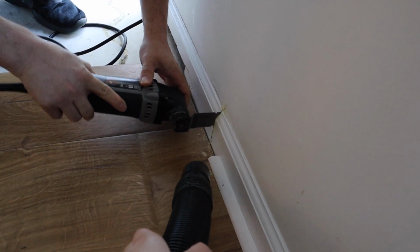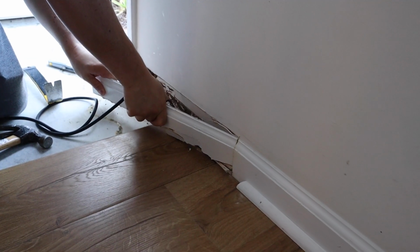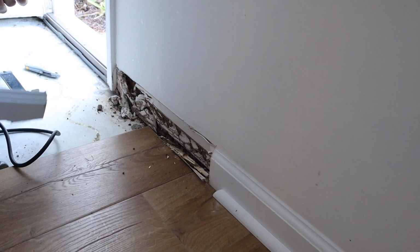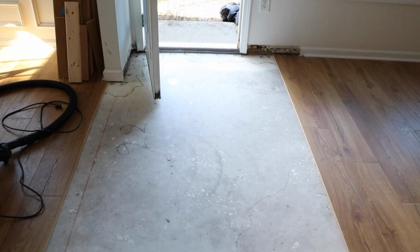We discovered what we think is some termite damage on this floor molding. We're hoping that it's old. We just had a termite inspection last year when we bought the house and they didn't find anything. But now we need to make sure that our house doesn't have a termite problem and that our new wall isn't going to have termite problems too.